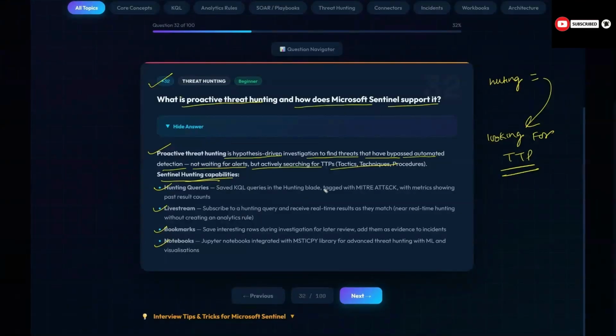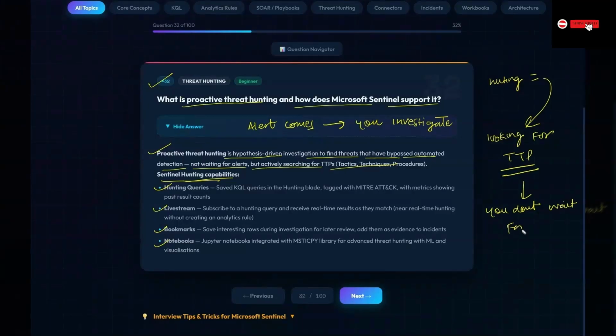So what happens normally in SOC? Alert comes, and then you investigate, right? But in threat hunting, you don't wait for the alert.